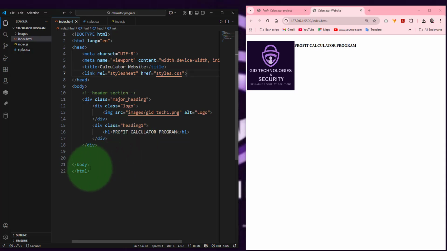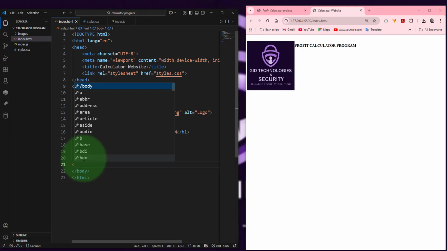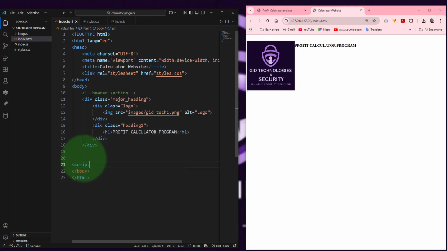So let us come down here at the end of the body, and I'll also create the script. I'm going to link this to source, index.js.